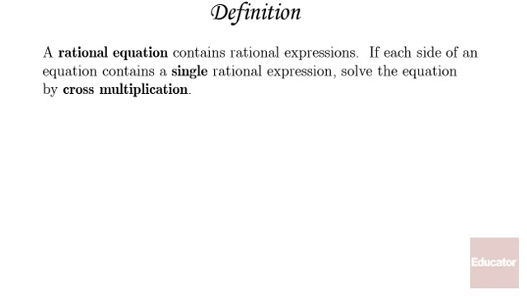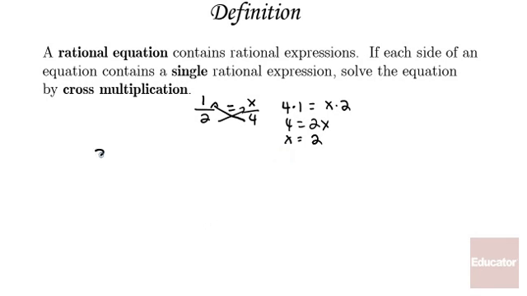So think about in earlier lessons when we talked about proportions. For example, if I had a proportion such as this, recall that you could solve that by cross multiplication. You multiplied the denominator of one of these fractions by the numerator of the other and do the same on the other side. The result would be 4 times 1 equals x times 2, or 4 equals 2x. From there, it's easy to solve for x. X equals 2. This is the same idea, except now the fractions that we're talking about are actually rational expressions.